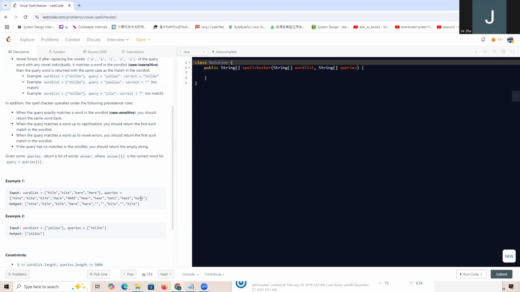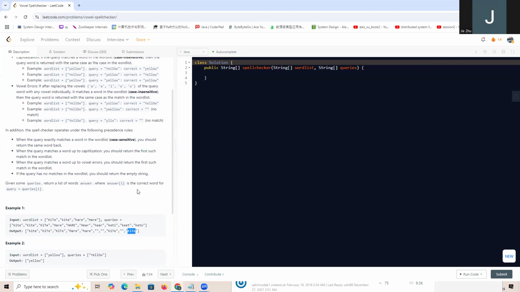Because we didn't find keto in the word list, the first rule doesn't satisfy. We also didn't see any capitalization variant of keto, so the second rule doesn't satisfy. But the third one does: E is a vowel and I is a vowel, so it returns the first one that matches with the vowel spellchecker.